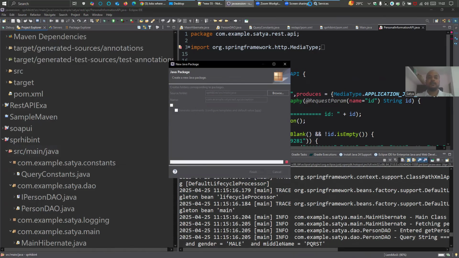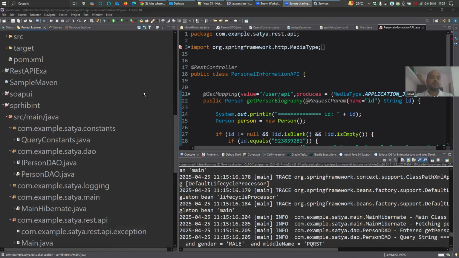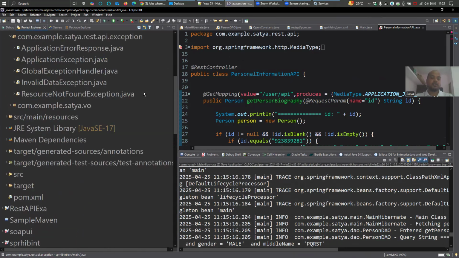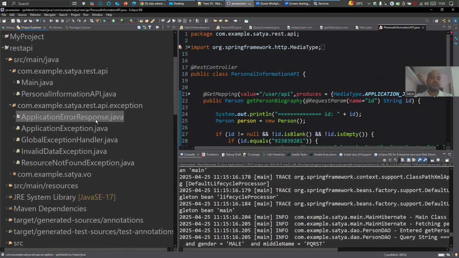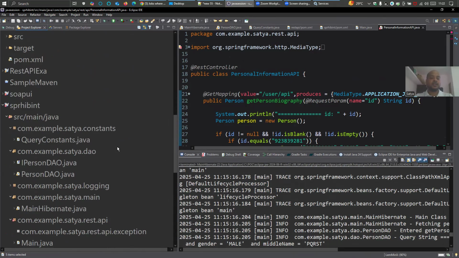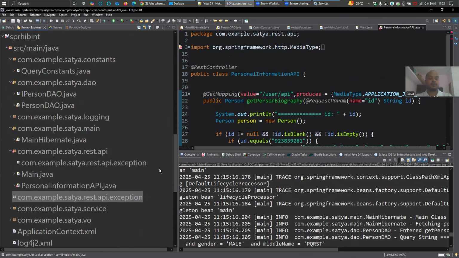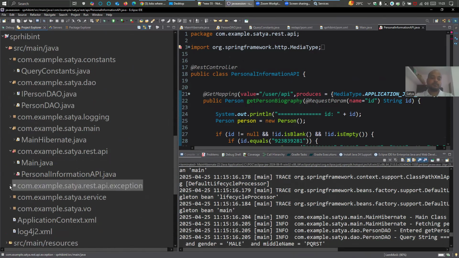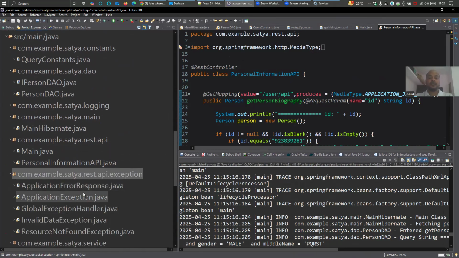This package is there, the package got created. Now I'll take all these classes I explained to you yesterday, all these exception classes, to this particular place. The reason behind that is we need to add the exception also. So all the exception classes came here, right?